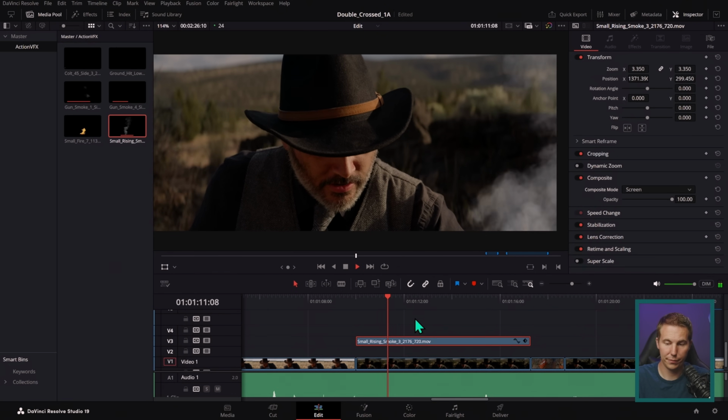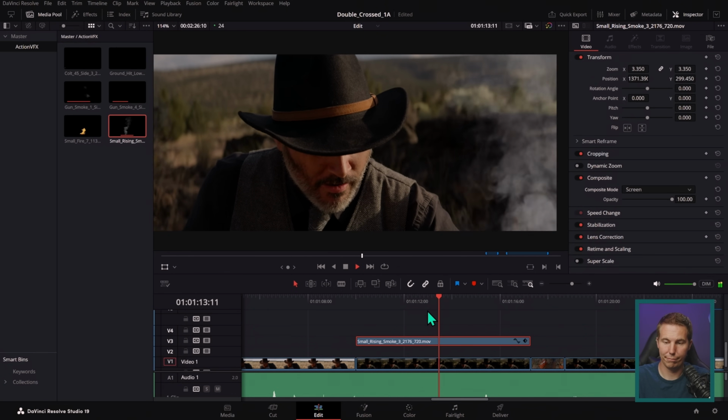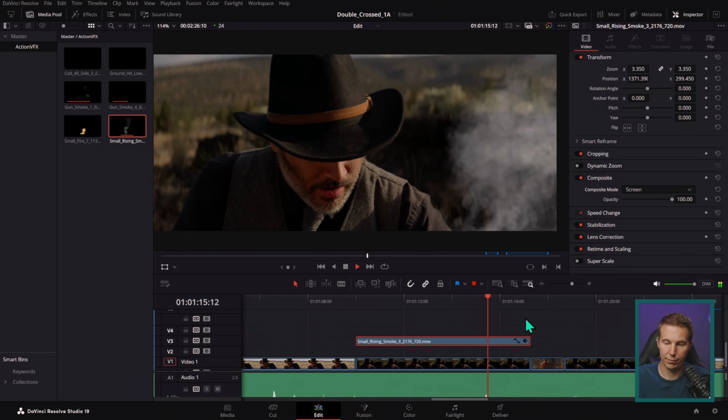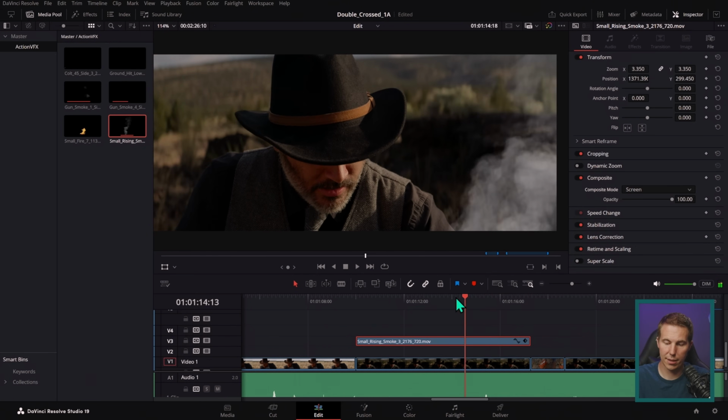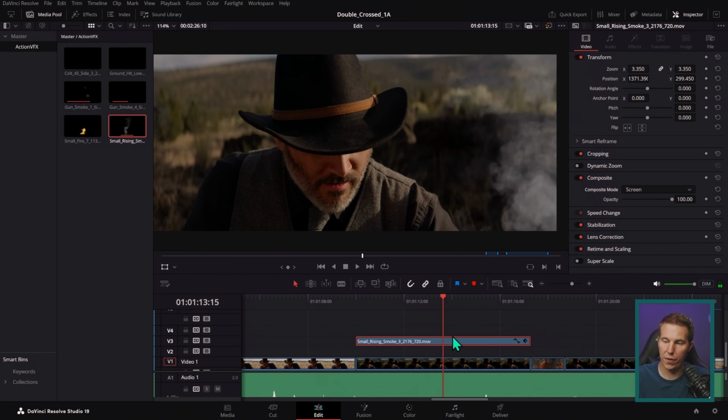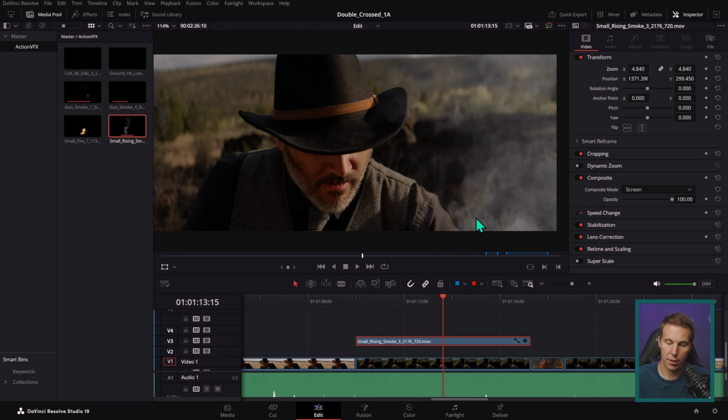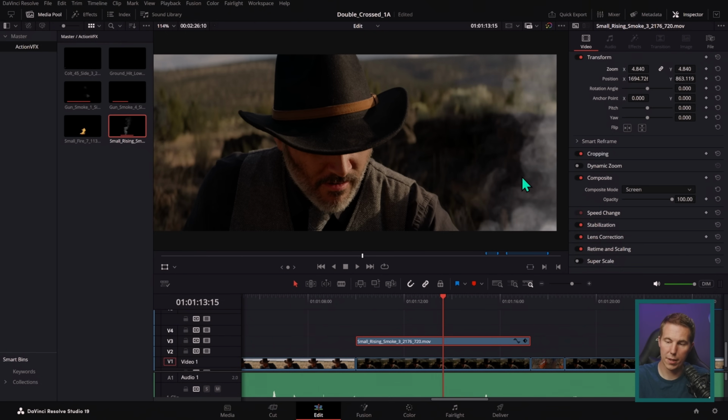That looks pretty good. The one thing I might do is zoom this in even more and just kind of move this over to the side and then just take the opacity down. So again, we want it to be pretty subtle.